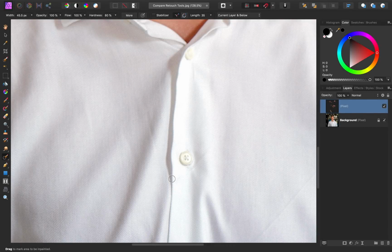The next problem that you might get with your Inpainting Brush is that your edges can become distorted after using it. For example, if I want to straighten out this curve of his shirt, and I paint over it, you can see that it's become straighter, but the area is looking a little strange. If this happens with distorted edges, I would say the best solution is to use the Clone Brush tool.